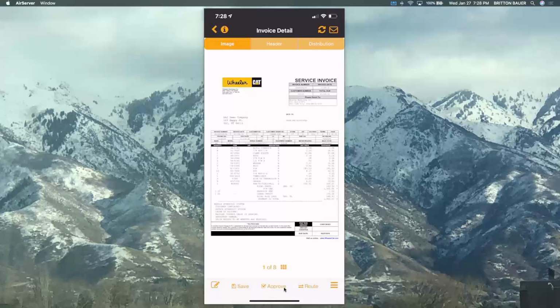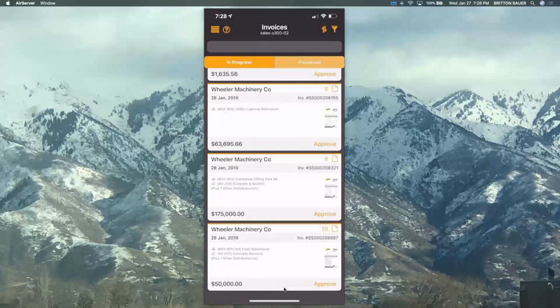Now, while we're here on the phone, I just want to quickly show you what it looks like to support capturing a receipt from a user out in the field. So the scenario here and the pain point we're trying to solve for is an employee has either a company credit card or they buy things that they need to be reimbursed for. And in either scenario, they want to be able to submit those receipts so that they can be documented and we can provide some job cost information for them.